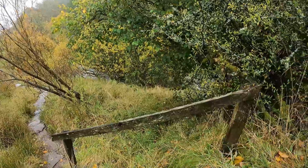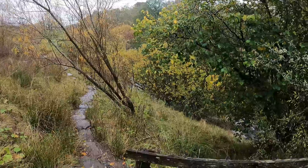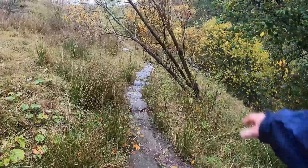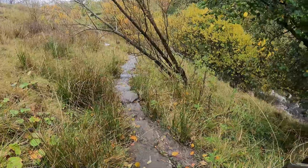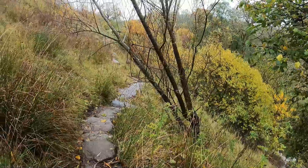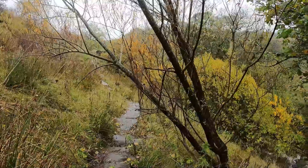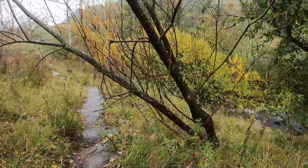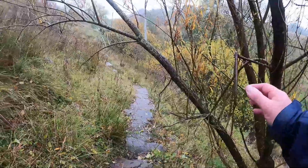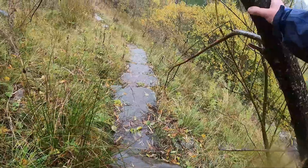Going down here sideways so it doesn't slip. Need to get a hold of the bottom bit. Past this sloping tree across the path and then you can see the next little turnstile gate straight ahead, 75 yards on. Then I've got the steep uphill to go yet at the far side - that goes up and round and up and round and it's quite slippy in places. These stones are slippery as well because they're not flat, they're rounded. The grass just keeps slipping behind my foot - get a hold of the tree to help us down. The water's running down my sleeve, gone up my bloody arm.